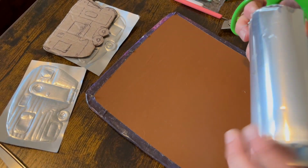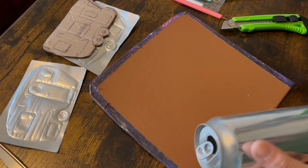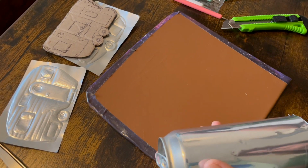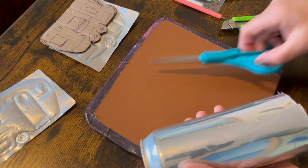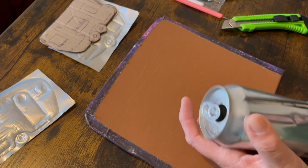Okay, got one done. And then I pick my spot where I go up. There we go. And I should use bigger scissors for that. I lost all my scissors. I don't know where they went to. It's just terrible. There we go.